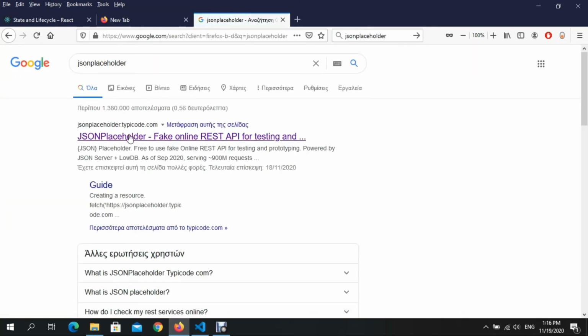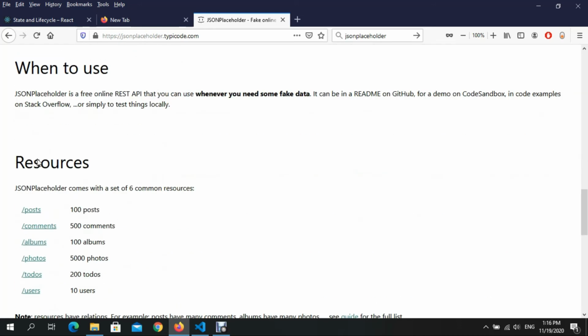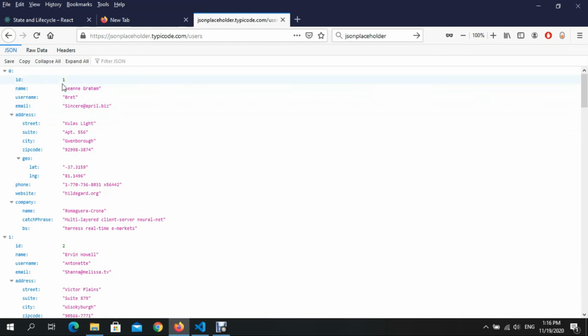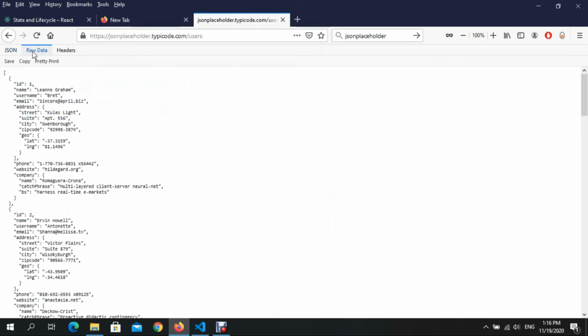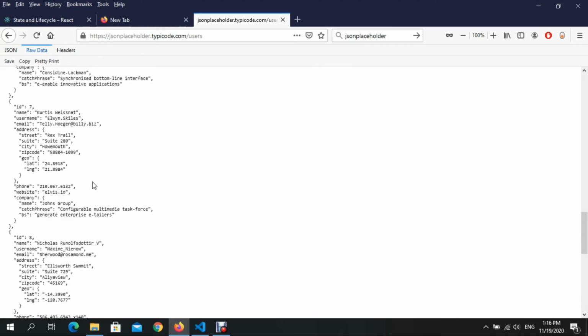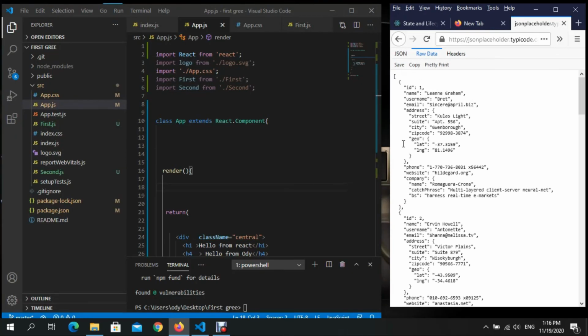After this, guys, go here. Okay, we want users. This is a very simple thing right here. You can see it's an array. We have objects. We are going to map all these objects. Nice. This is a good example of requests.